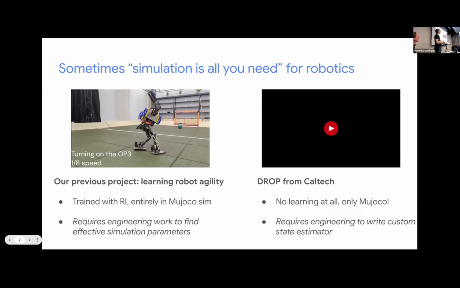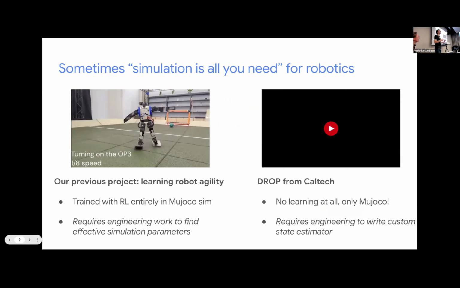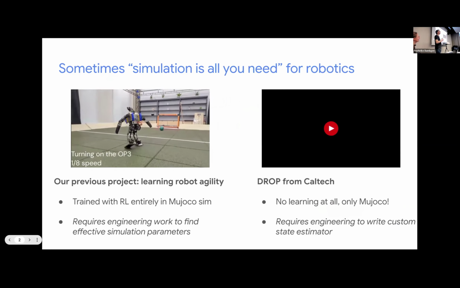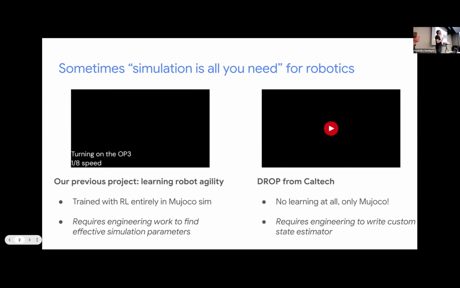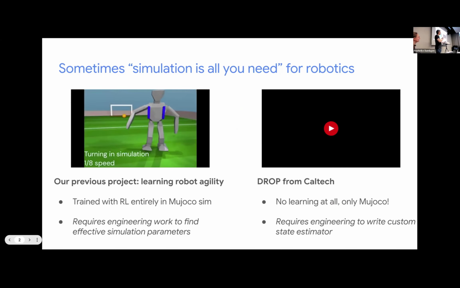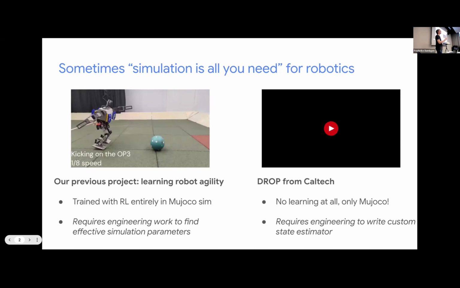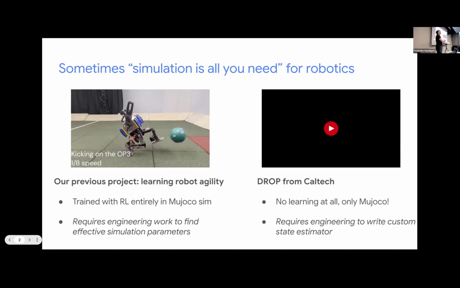So although there was a lot of work that went into the RL and the game design and the reward design and the rest of it, the interesting thing to me is that all the information we needed to learn these behaviors was just in the simulator. The rest of the learning process is really how we extract that information from the simulator to the real world so we can run it on the robots. And we spent a lot of time thinking about how to do this transfer. So the work is really how you find the right settings for the simulator that enable us to run in real like this.